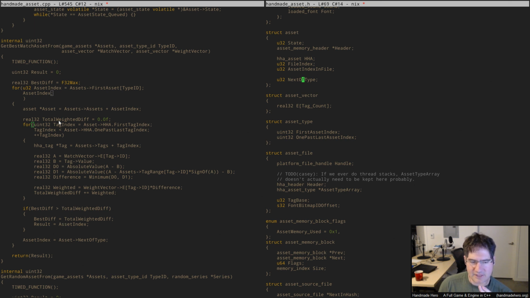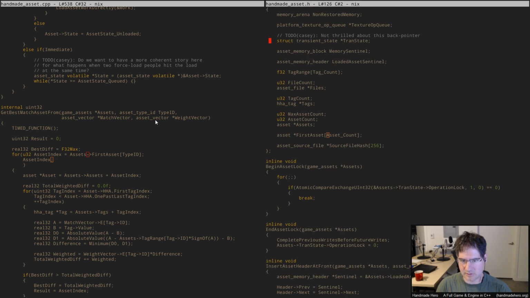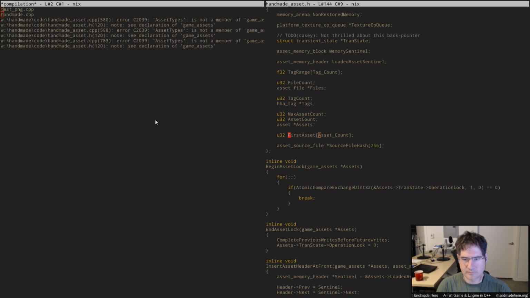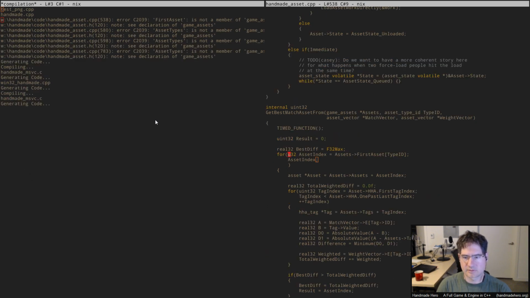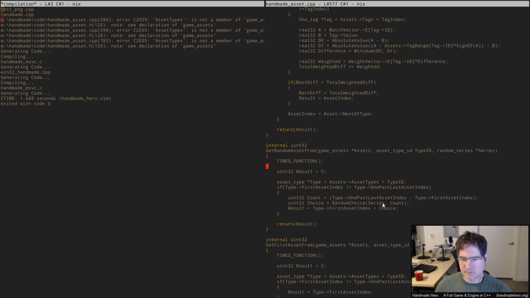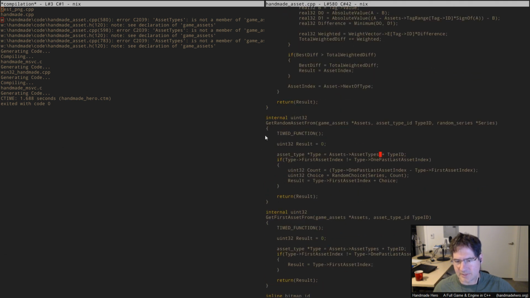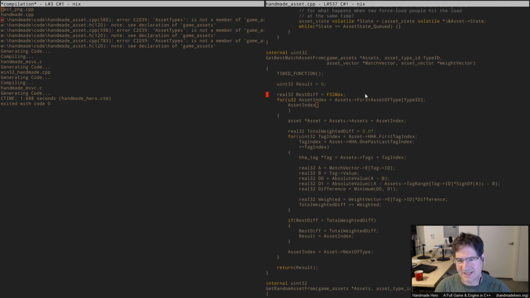And I think that's probably sufficient. So then, instead of having to build these arrays, which, you know, what are we talking about here? What did I, ah, there we go. I'll change that to that. Now what I'm gonna do is say, okay, let's, yeah, so this one's a little bit harder because for doing random assets, it still has to do a walk through. Again, not really the end of the world.